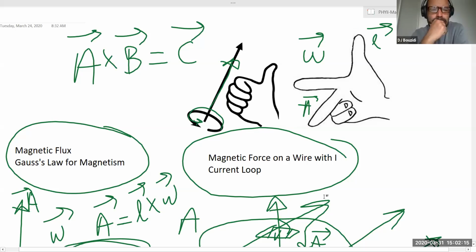Namely, the fact that I have a cross product in here, A crossed with B, is going to give me a vector C. As I said before, you must have had this in physics 250 because it's extremely important. There are two versions of the right-hand rule. There is this version: you take the first vector, and you probably need to practice it with your right hand, not with the left hand, okay?